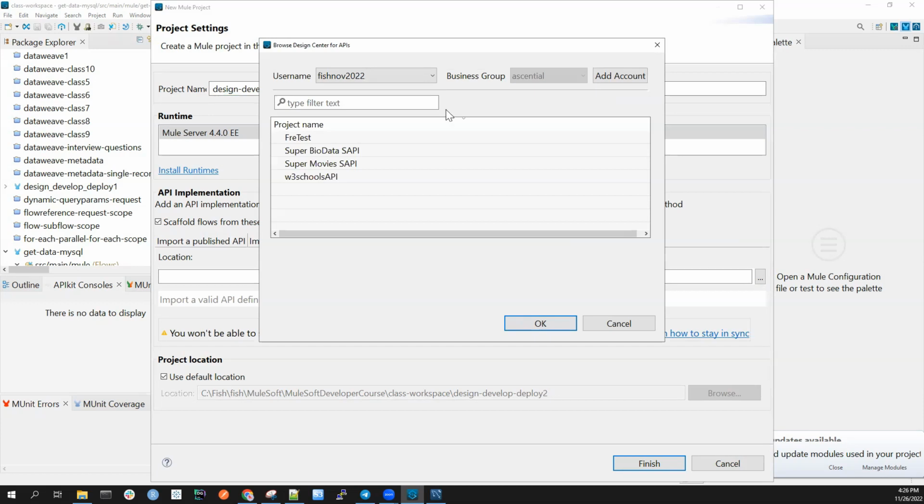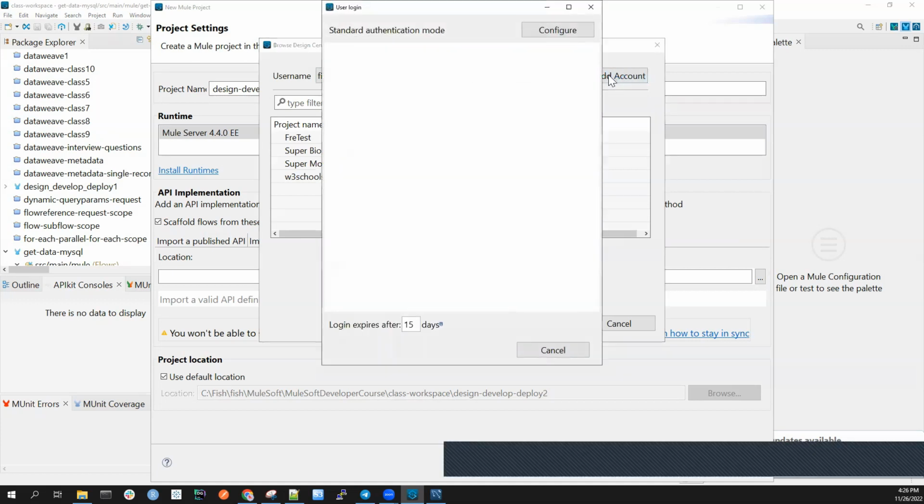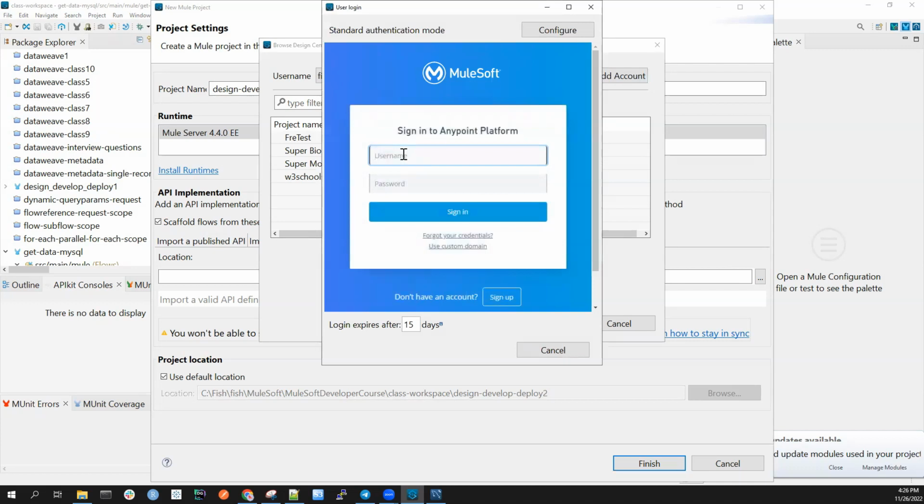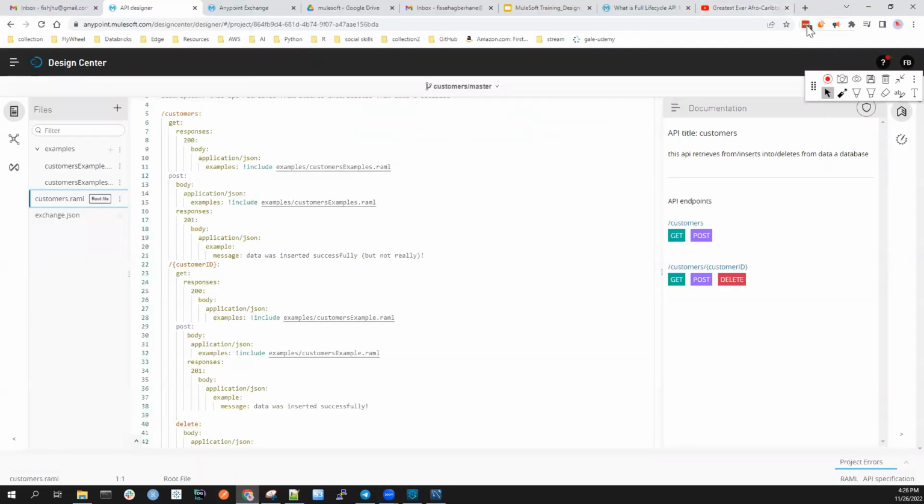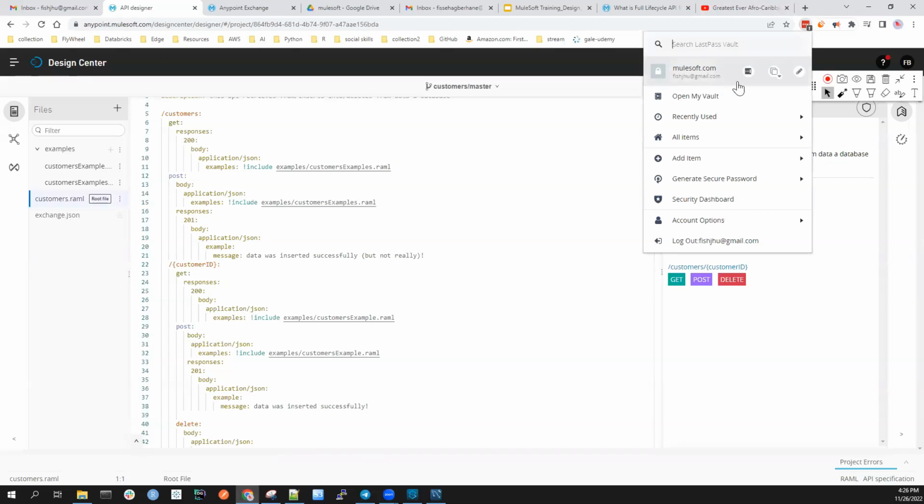I think it is showing a different account. Let me add my new account. Add account, and fish deck 2022. I guess the password, I don't remember it. I have to go to, yeah, okay.